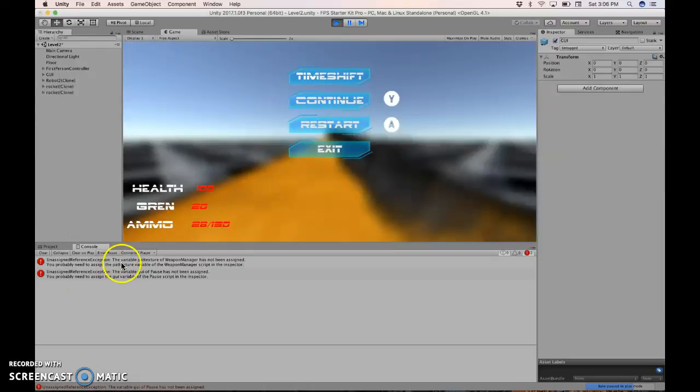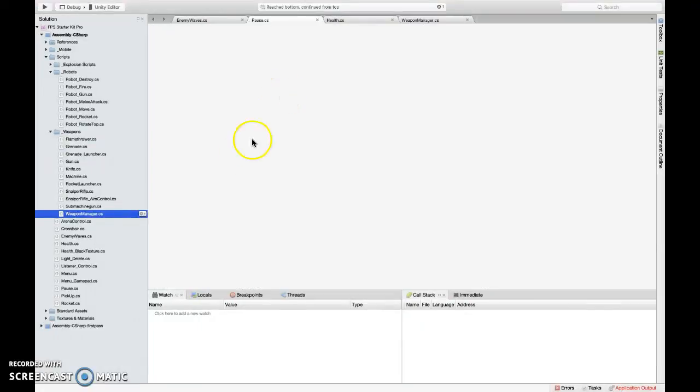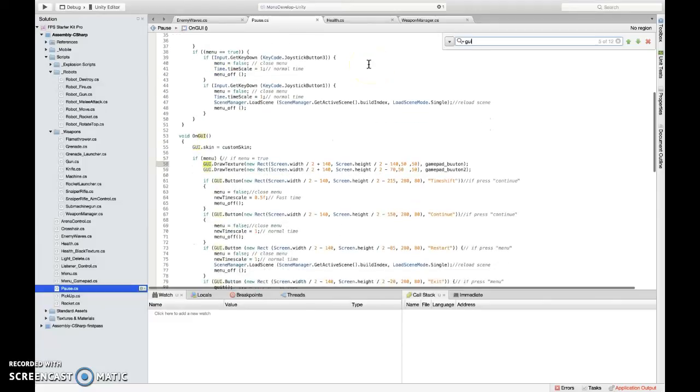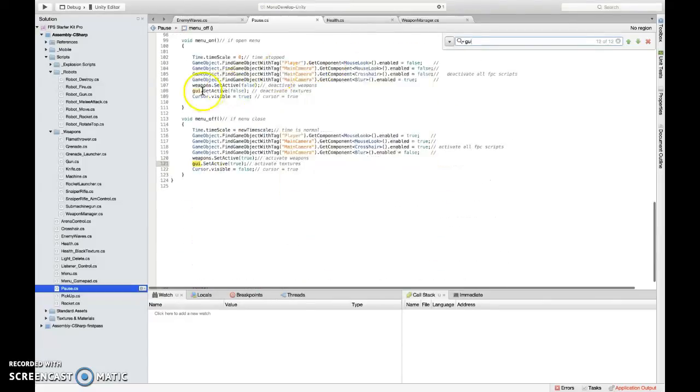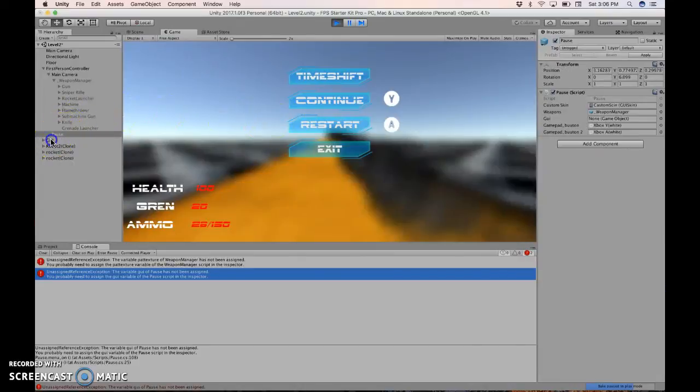Okay. All right, we've got the variable PAT texture of weapon manager has not been assigned, and the variable GUI of pause has not been assigned. All right, well, here's pause, and in this script, I've looked in some detail, and this is the variable it's talking about, GUI. And I don't really know what this is doing. It's not that variable. It's just set active false or set active true. It says activate textures here, but there aren't any textures in the GUI in the demo. So I don't know that it's of any value, but just to appease it, I'm going to drag that there.